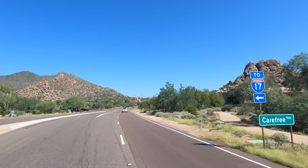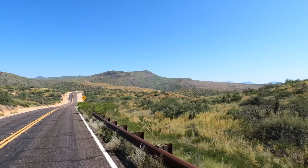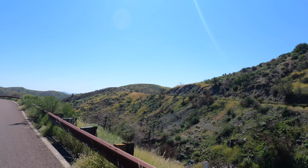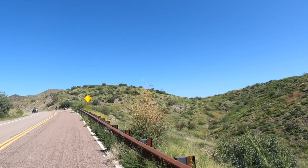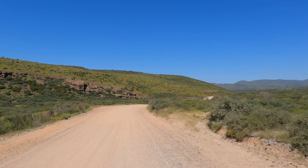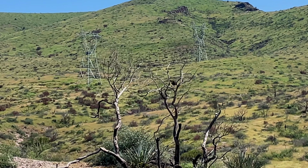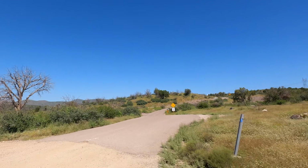What's going on, everybody? This is Living in Arizona Now, and today we are taking you out to Seven Springs, where we're going to do a hike out to a hidden gem. It's a waterfall. It's actually going through the Skull Mesa Pass, so that's where we're headed. This area is known as Seven Springs. It's about an hour north of Phoenix along a windy dirt road. You could almost call this off-roading or overlanding, off pavement and then on a dirt road.